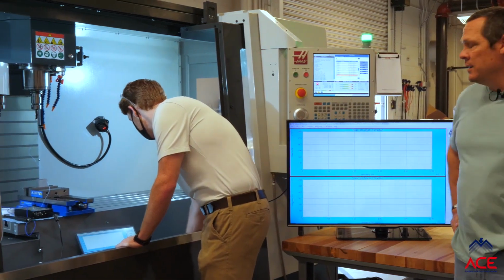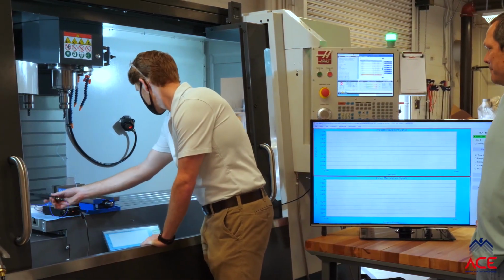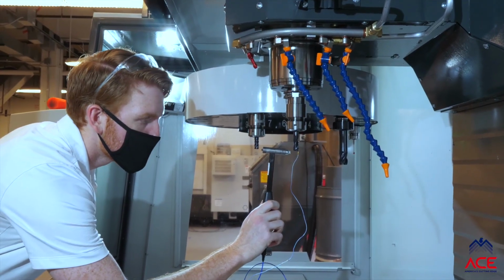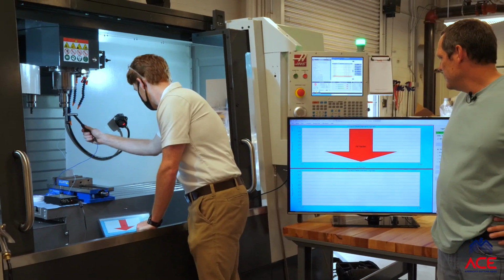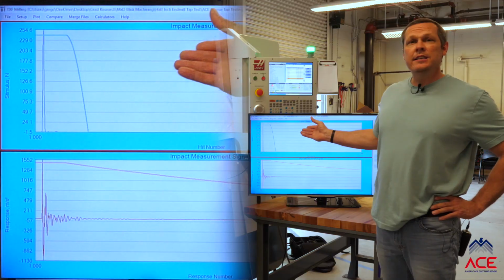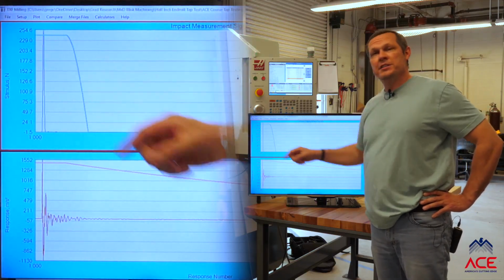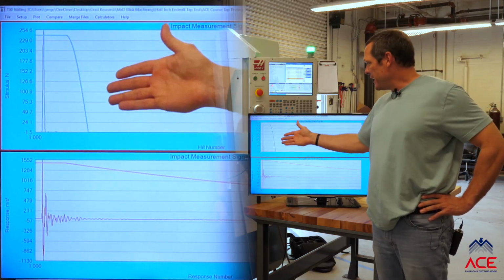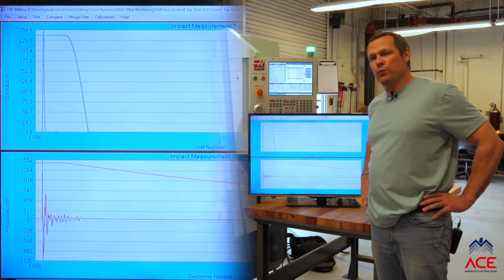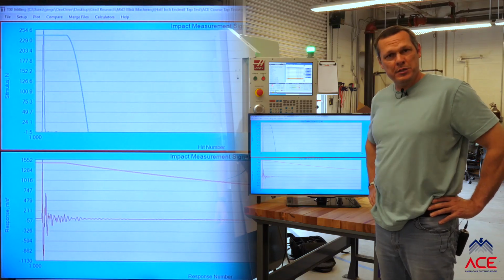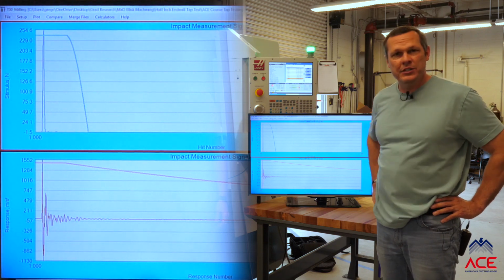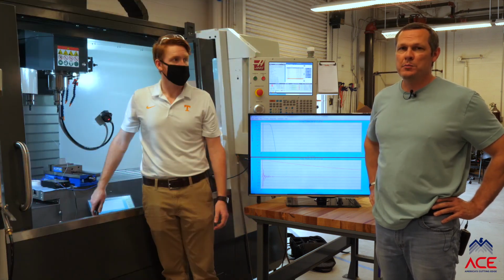What you're going to see from Greg is the tap. Okay, so now we see in the top figure the force that came from the hammer. So it looks like an impulse. We tapped the tool. What we see in the bottom figure in the red is the tool's vibration response. So when we tap it, it vibrates. We'll do a few of those averages and then we'll take a look at the frequency response function.